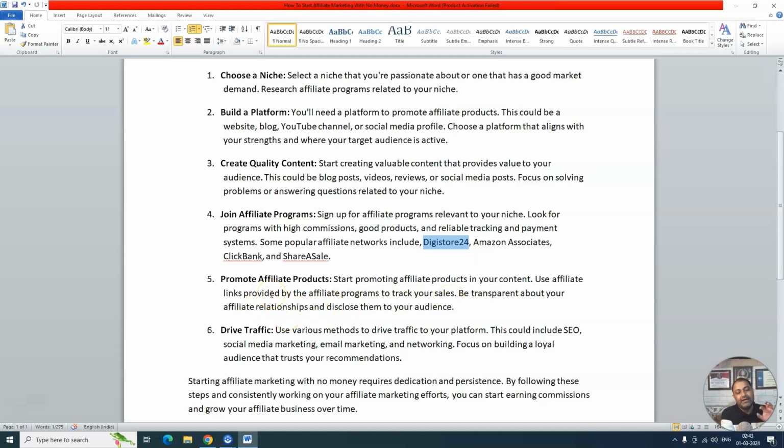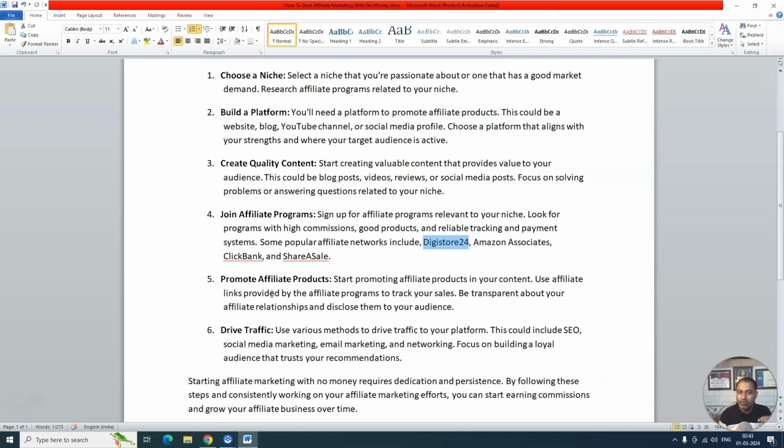So here, what is the meaning of that? When you are publishing your content, then at the end of your content, you can say, hey, by the way, if you want to learn more about affiliate marketing or if you want to know more about this particular topic, you can join our program. You can find the link down below in the comment, or you can find the link in our bio section. So that can be your call to action.